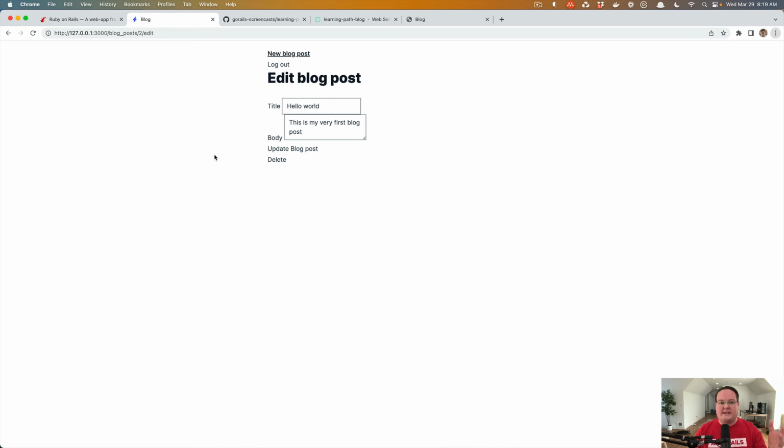So the next feature I'd like to build in our blog before we finish this project is I'd like to add the ability to write draft blog posts. So if I have an idea, I can write it, I can save it, and we don't have to publish it right away to the public internet. So our blog can be kind of a place for us to work on ideas before we even finish them. So how do we go about doing that?